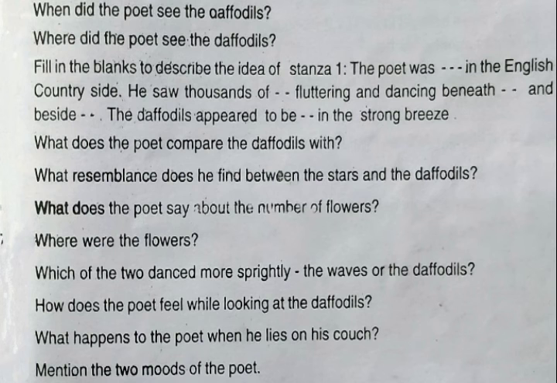If the question is in the present simple, then you must write in the same tense. You don't have to give the wrong answer. What does the poet compare the daffodils with? The correct answer will be: the poet compares the daffodils with the stars that shine in the sky.